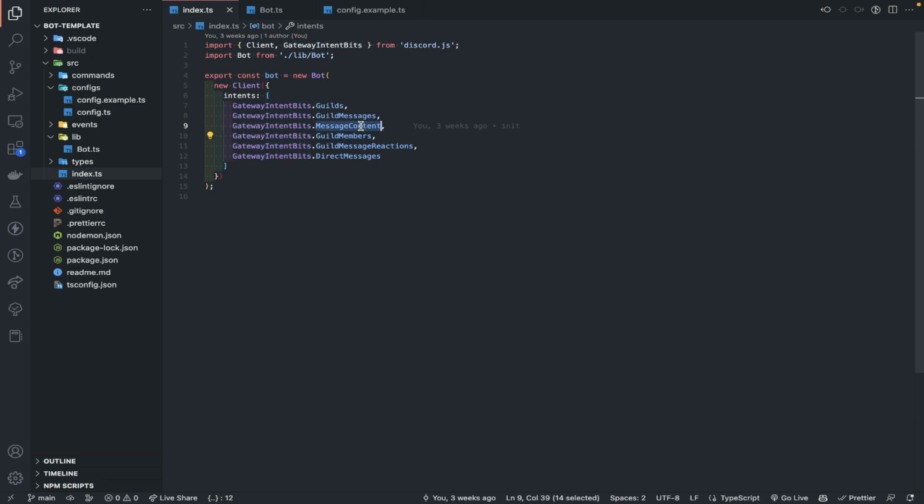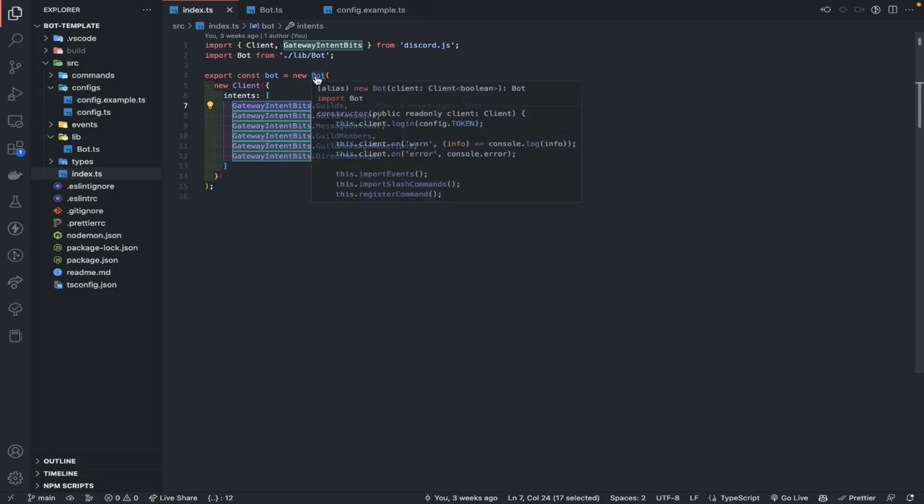Like you want to read the content, you want to react to messages, you want to listen to all the reactions that are being done to a message, you want to directly send messages, and so on. You can google them yourself, and there are so many more. But the way you add intents has changed. So I would really recommend, if you are not using Discord 14, don't follow this tutorial. This is only for Discord 14.